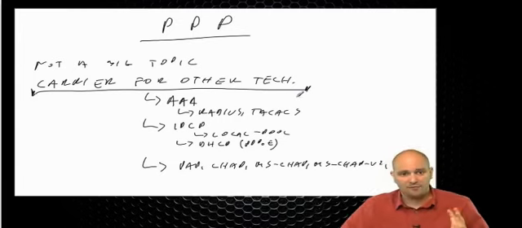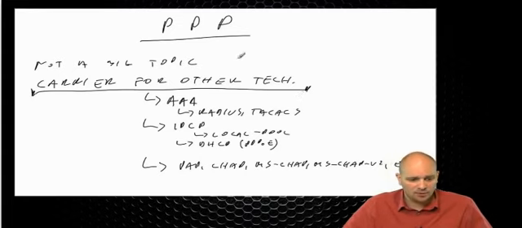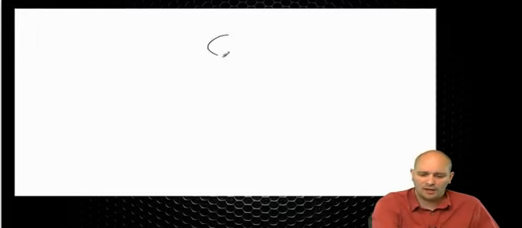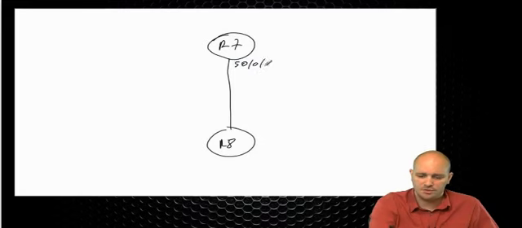So let me first show you the network that we are going to work on. It's going to be a very, very complicated, very complex network setup. We are going to have two routers. This is going to be R7. This is going to be R8. This is going to be serial interface 0/0/0.